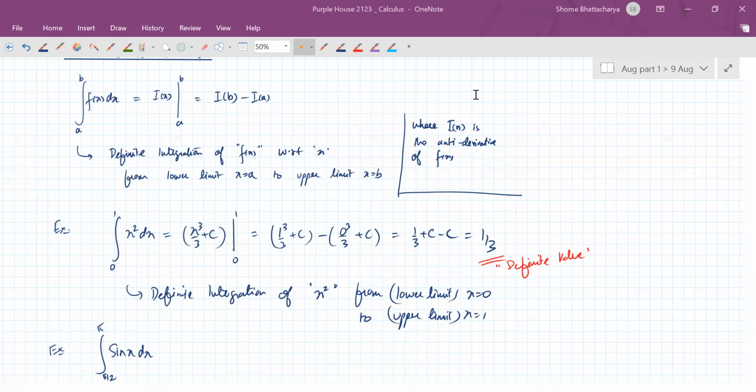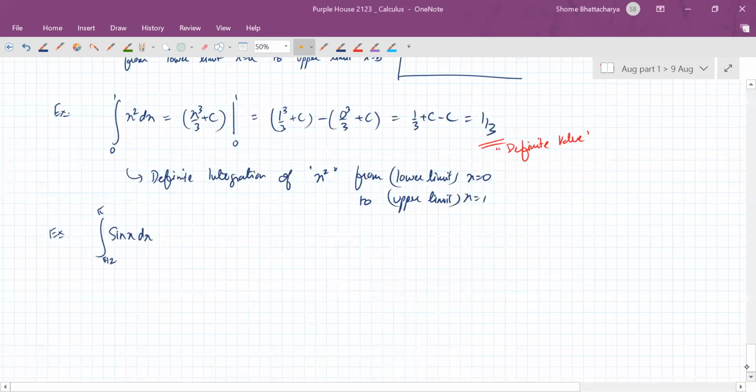No, not differentiation, beta. Differentiation has nothing to do with this; here it is integration. So what is the antiderivative of sin x? Minus cos x. Yes, minus cos x. So first step we put here minus cos x in place of I(x) plus c. Okay, and on that we have to substitute the lower limit. What is the value of A? Pi by 2. And the upper limit, what is the value of b? Pi.